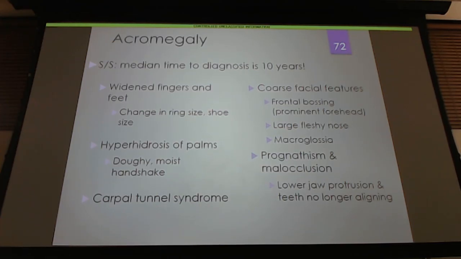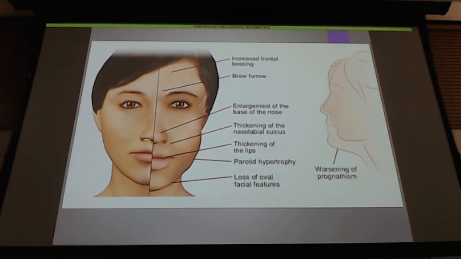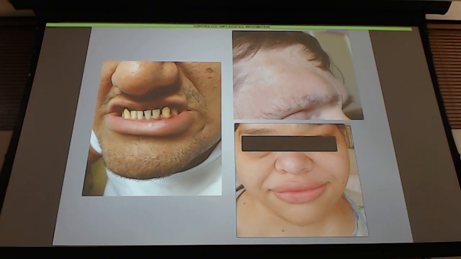And then again, I already alluded to this, the median time to diagnosis is 10 years. So it happens so gradually that sometimes the people around them don't notice. Or maybe it's how they age or things like that. So you can always look at an old driver's license picture or old picture on their phone to maybe confirm your suspicions. Kind of a comparison of the two. Here's that jaw, where the lower jaw is pushed forward, the frontal bossing, and then, again, we'd have to compare, but the fleshy nose and the jawline and lips.